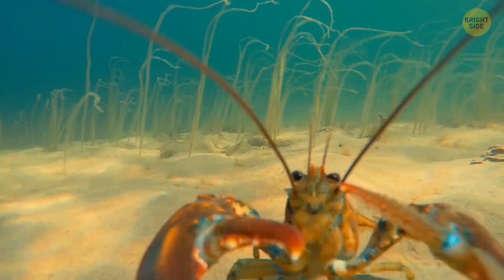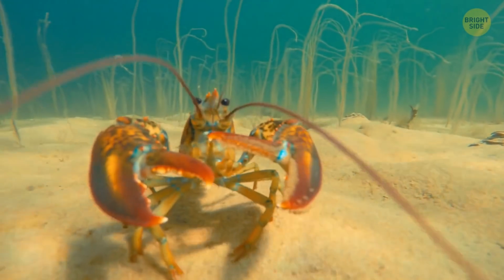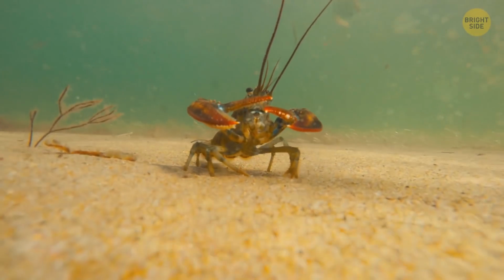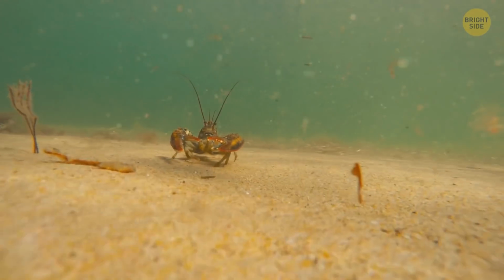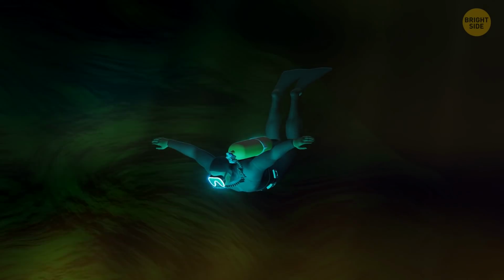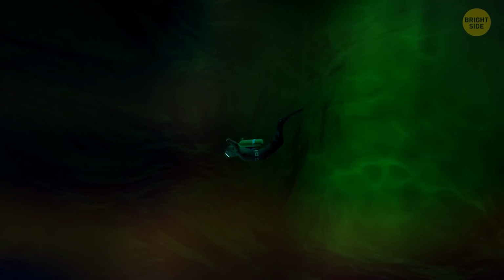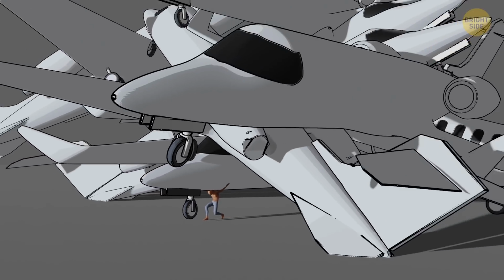Lobsters are not biologically immortal. They age through time, but also produce a special enzyme that's in charge of repairing their cells. It also replicates their DNA indefinitely, so they can live for a very, very long time. If you went to the deepest part of the ocean, you'd feel an incredibly strong pressure, more than 8 tons per square inch, which is like having 50 jumbo jets lying on top of you.